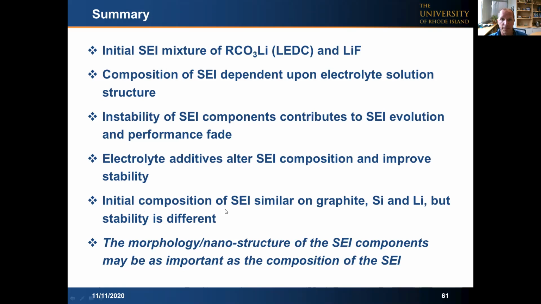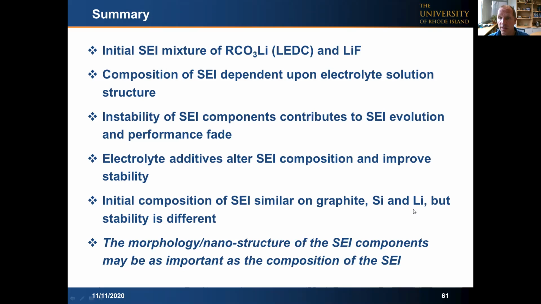The initial composition of the SEI is similar on both graphite and silicon and lithium for the same electrolyte formulations. However, the stability is different. So in the case of graphite, where you do not have a very large volumetric change, the SEI is stable, or an SEI composed of lithium ethylene dicarbonate is stable.